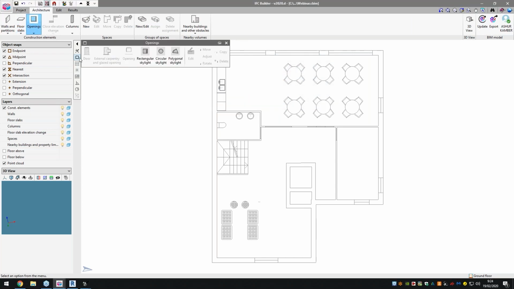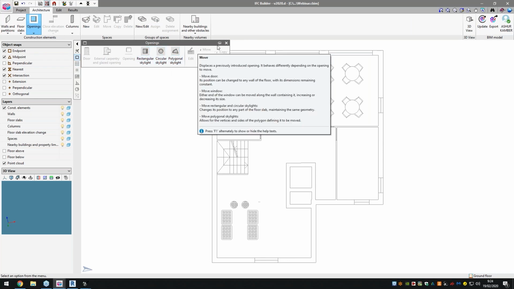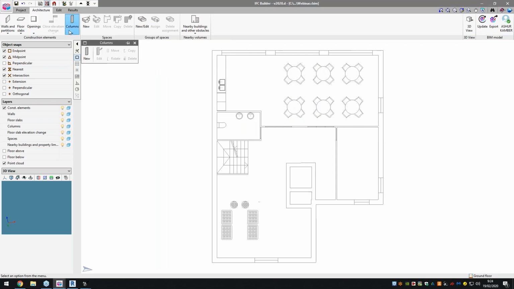Openings as well. So glazed carpentry, windows, doors. We can also insert skylights as well in different shapes. Columns as well. We can also introduce closed elevation changes. Now, Sifak asks whether we can do this. Now, this is another way to do it. So if we introduce closed elevation changes, we can basically create fictitious partitions between slabs as well. And we can have a look at that a bit later.